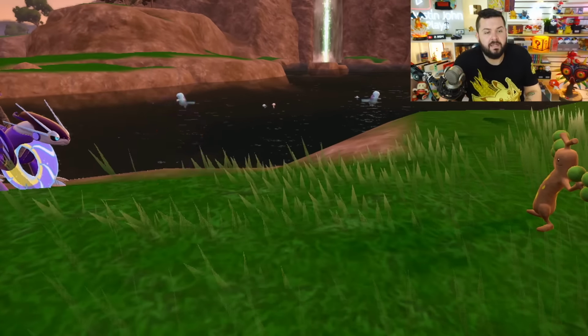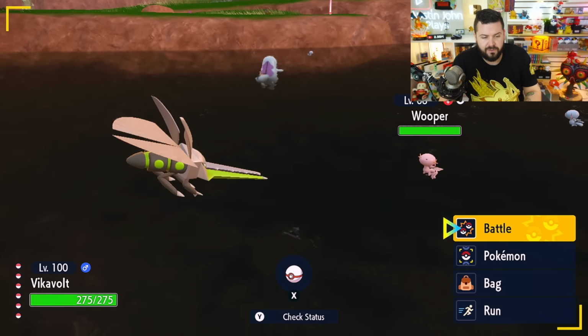There's also going to be some Whiscash in the water. They're typically at the bottom. If you could actually see right above my Premier Ball, there's one down there.